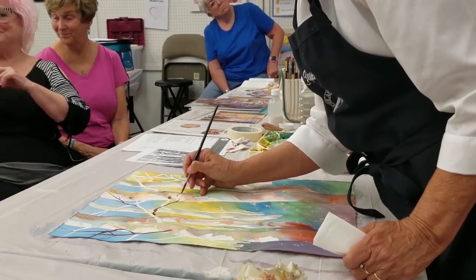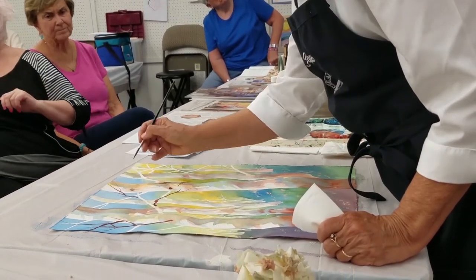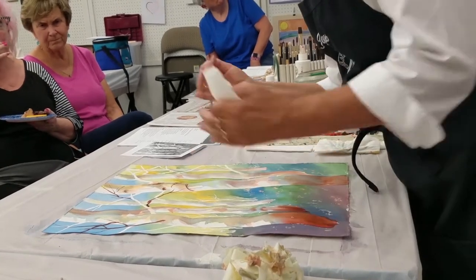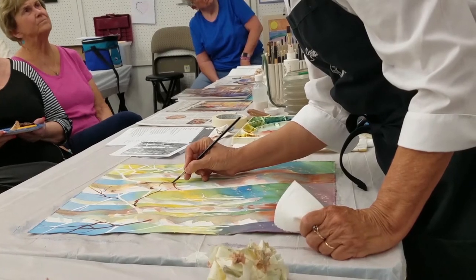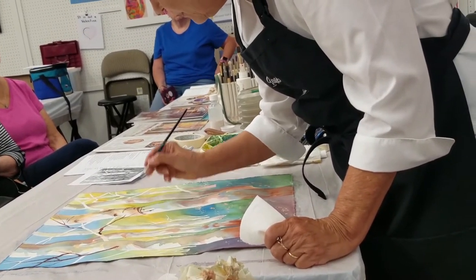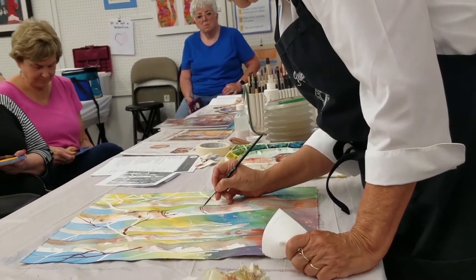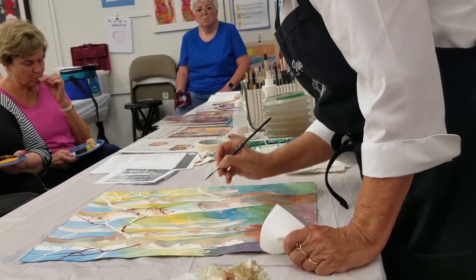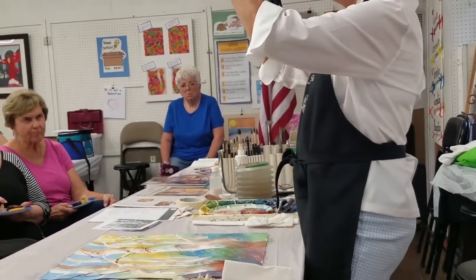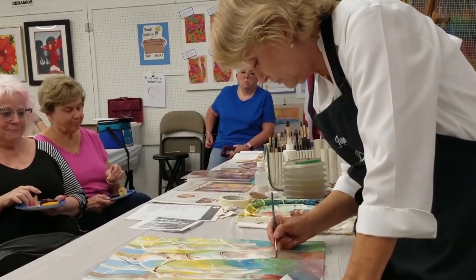Sometimes it is good to go into the area when it's still wet because then you get a fuzzy edge, and it's kind of fun to have that. So I kind of look at my strokes that I've created going down the tree to round it out, and then I use some of those as my ideas for how I can make all these knots and scores and rough edges that happen. These calligraphy lines I'm putting on — it's kind of like how a lighthouse would work. When you're looking straight on, they're straight, but as it goes up they go this way and as it goes down they go this way. So it all depends on your perspective as to how those are going to be placed.